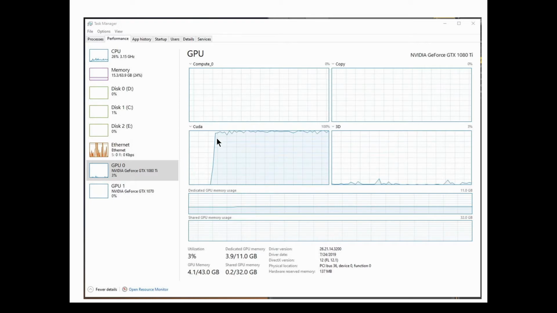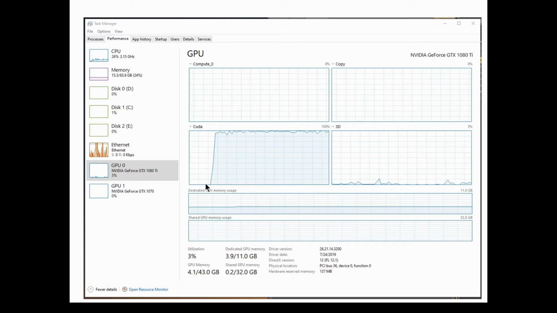So here are four graphs that I'm plotting for the various GPU engines that we discussed in the previous video. I've got the Compute 0, the CUDA engine, the copy engine, and the 3D engine, all right? If you're going to do a render, at first thought you would think, it's a 3D render, therefore the 3D engine would be real busy. Well, no. Keep in mind, this is an NVIDIA iRay CUDA-based render, so apparently they are using this CUDA engine, all right?